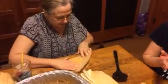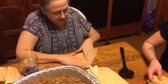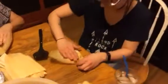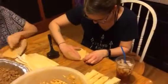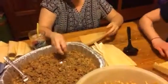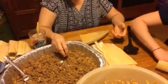All right. So I'm going to get a little OCD here, but I like my little rectangle to be kind of perfect. Check out Rachel. She does it just like that. She's very OCD with her masa too, because that's how our tamales come out. Perfect.